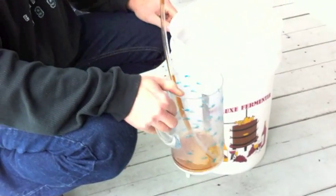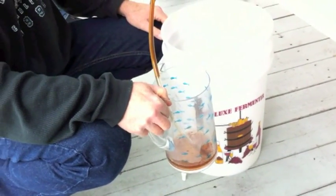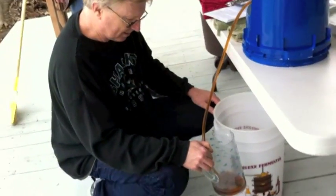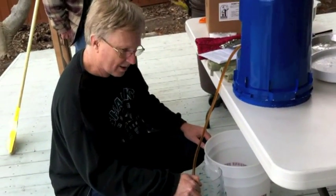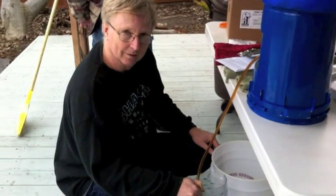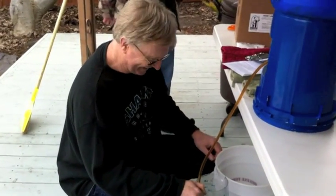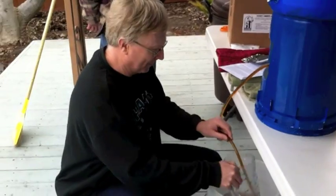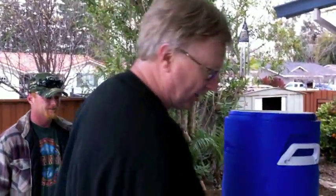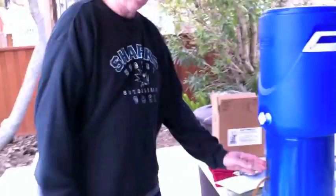See the beer coming out. Oh, look at that. The beginnings of a new batch of beer. It smells delicious. Oh, look how thick it is. And the thicker beer has the lower alcohol concentration, correct, Mr. Science? No, this ought to be pretty well balanced between body and alcohol. Start letting it run in there. And we pour it back on top. I want to make sure that if any grains were coming through, they wouldn't be in the boil.